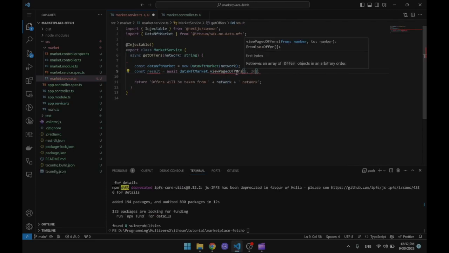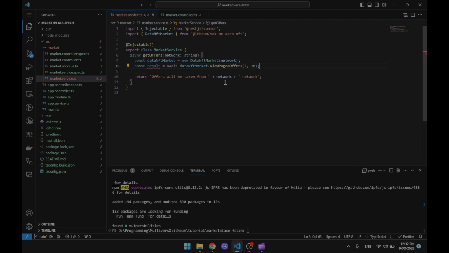This is to just limit the amount of data you're getting through a single call and make your app run faster. Okay, now that we have taken this, we'll rename this as offers. And what we'll do is we will return those offers.